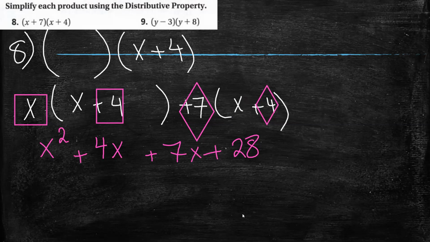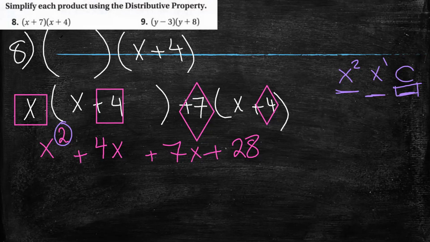Then x squared. Now, don't forget, if I want to write the standard form of the polynomial, as we said, we have to start with the highest power, then go to the lowest power. Then we end with the constant. So what is the highest power here? It's x squared, so I have to start with it. Then I will write the x raised to the power 1. Then I will end with the constant.